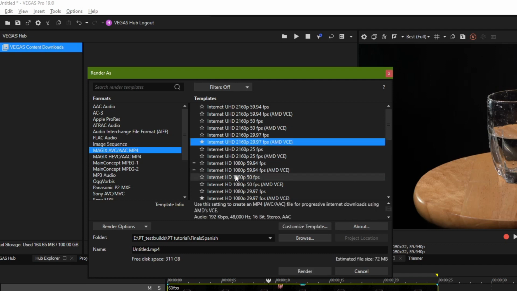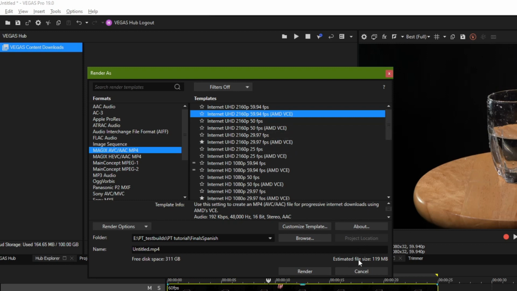Vegas has a helper right here. You'll notice that if I click 4K UHD 29.97 frames per second, this doesn't really compress that much. This is a 1080p video, but it's shot at 60 frames a second, and I'm only reducing the file size by 5 megabytes or so when I'm actually throwing away half the frames, because this is the real one. Now, this is up-resing, right? I did a lot of experimentation, and this estimated file size is correct, so you don't have to sit here and watch me render everything. It's usually going to be within 5 megabytes from everything I've tested so far, which has been probably 30 videos, because I had to do a lot for work.